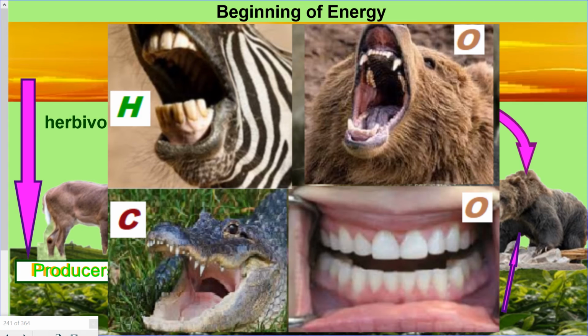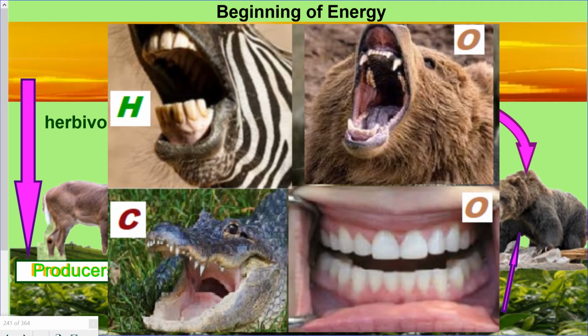When it comes to our different types of teeth then, such as omnivores, notice that the bear and the human mouth, we have all three types of teeth. We have incisors in the very front, which cut. We have molars in the back that grind. And then we have canine. Now, the bear's canine are definitely longer than ours, but we don't need to run along in the woods and bite our prey on the neck in order to kill it so we can eat it, right? So we don't need to have really sharp, long canines.